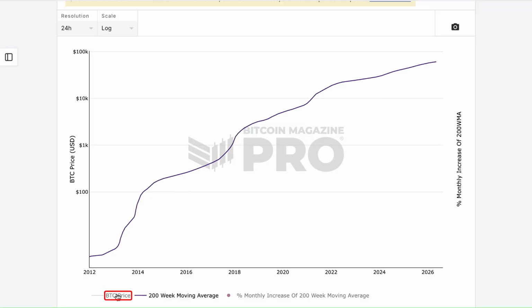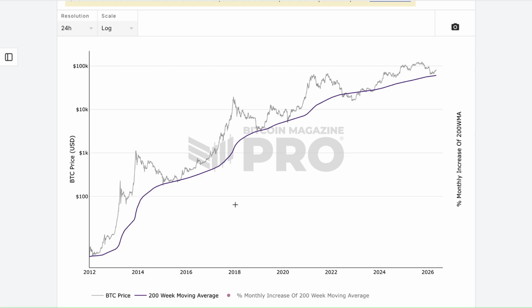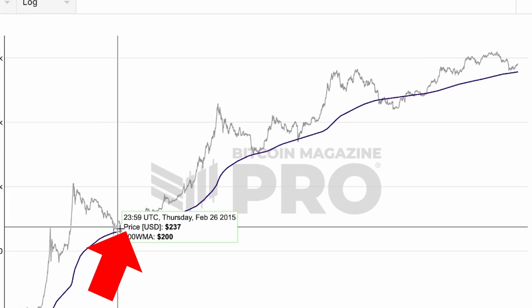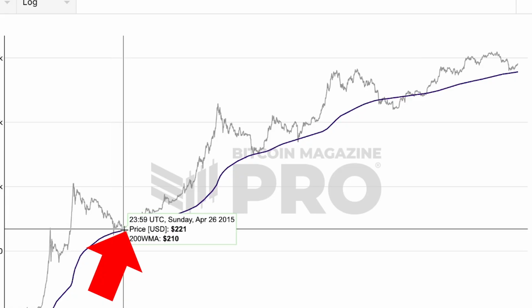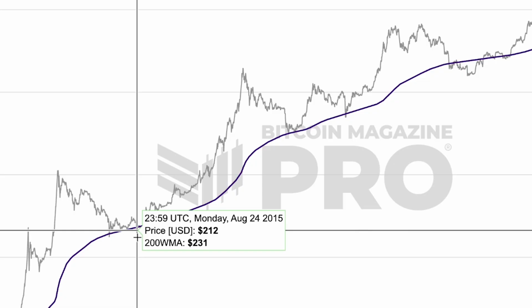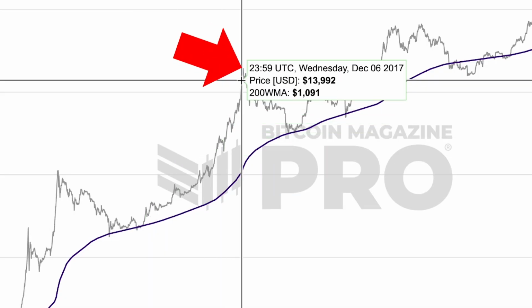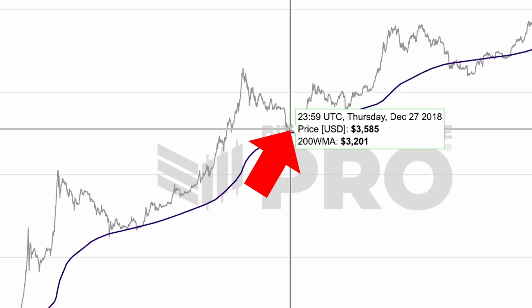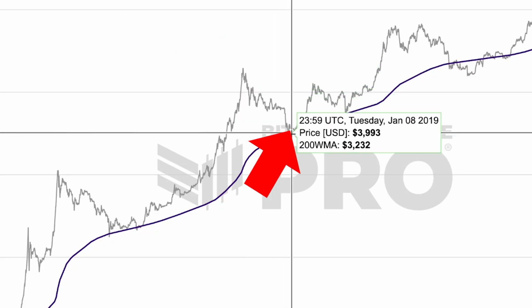However, if we had here BTC price, you will notice the mistake that beginners usually do. They stop buying BTC when Bitcoin goes to the bottom. For example, here Bitcoin price dropped close to 200-week moving average, and that was of course the best time to buy Bitcoin. And then they start buying when the BTC price goes higher. And then when the Bitcoin price drops again, beginners stop buying.